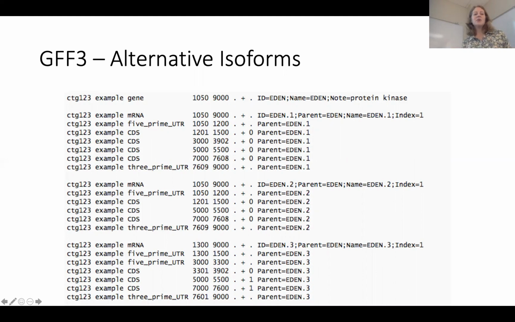In this case, they didn't define exons, they've defined CDSs, which is non-standard, but that's another story. But it can have 4 CDSs, it can have 3 CDSs, or it can have 3 CDSs with a slightly different location. So this is useful. This is why you need this file when you're doing RNA-seq, because otherwise, when you're trying to map reads back to a genome, you don't know all the different places that those reads could come from, or all of the different ways those little bits of the genome have been spliced together to make transcripts.